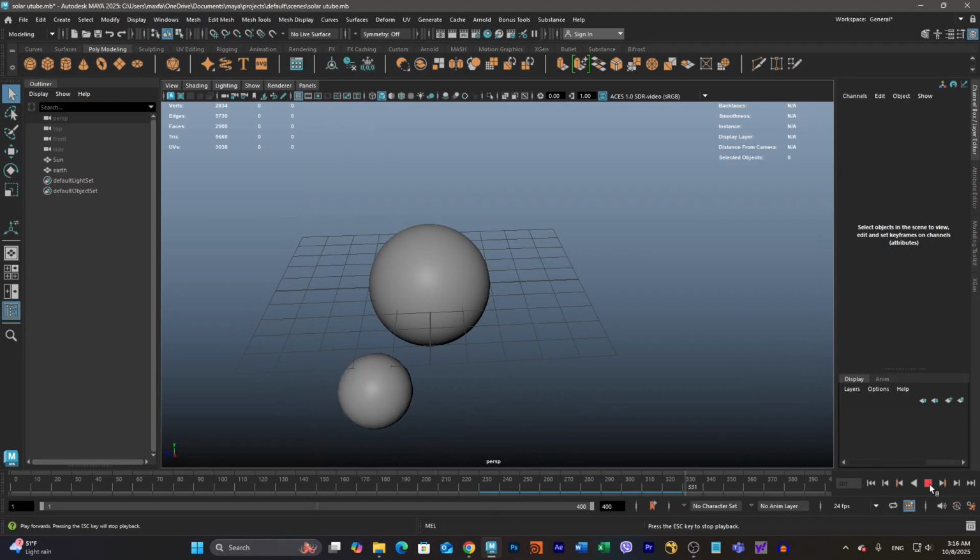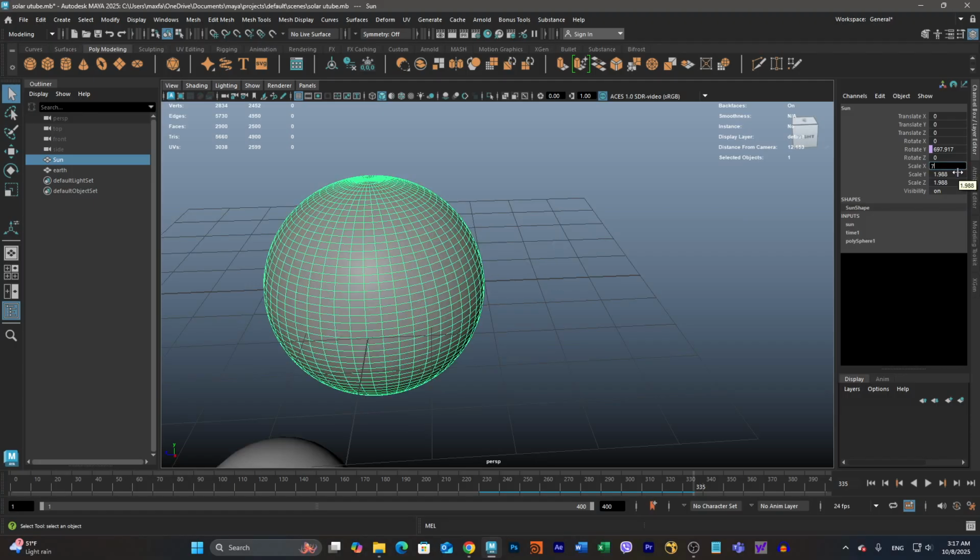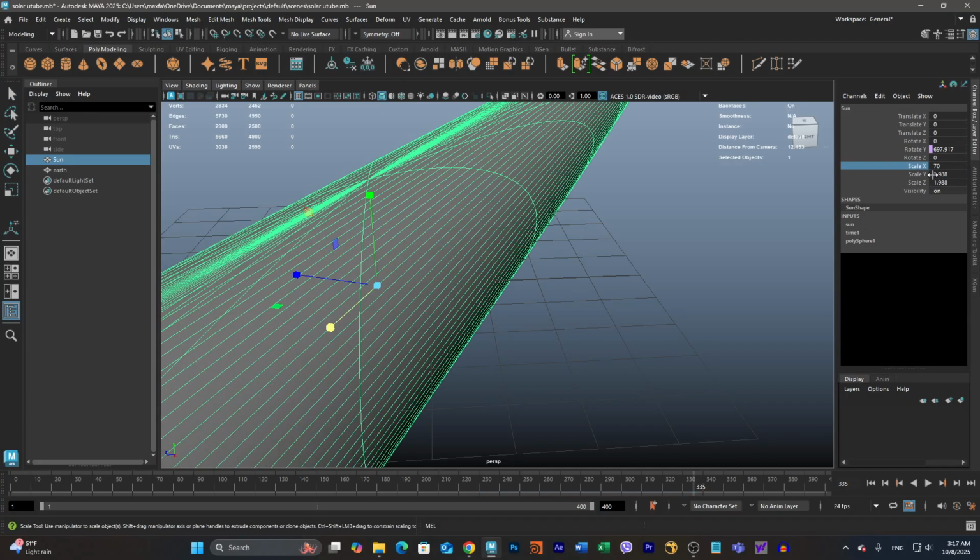So all right, let's select our sun and make our sun scale maybe 70.